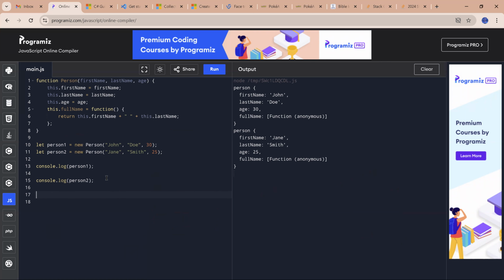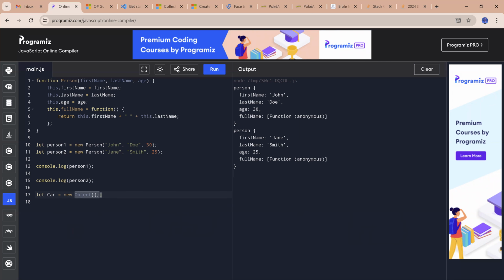Let's say I have let car, for example, and I still use the new keyword Object. Now this has created an object here called a car, but this other one is not a blueprint.